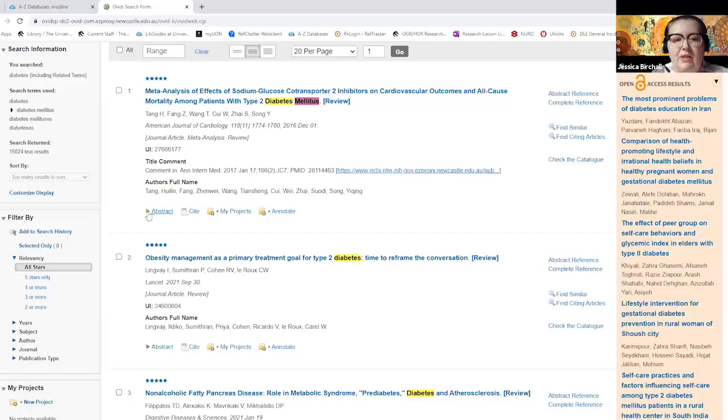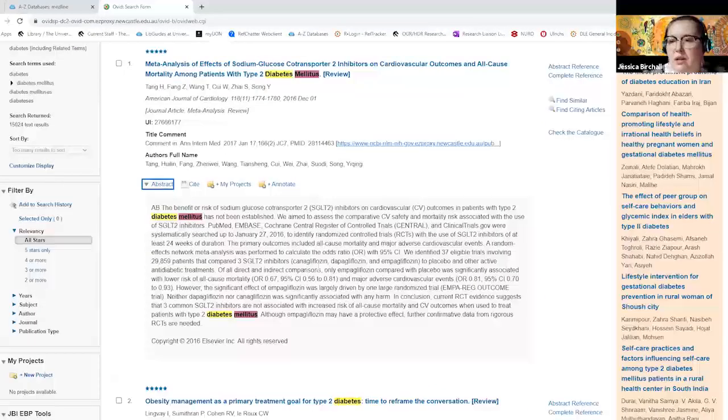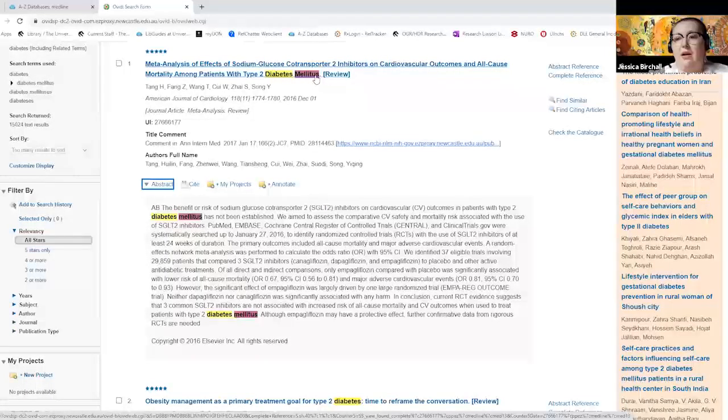So if we start to look at the particular records of the articles, like most databases, it highlights the search terms that you've used. So in yellow is our diabetes. What's highlighted in purple is the related terms that Ovid has decided this relates to diabetes.